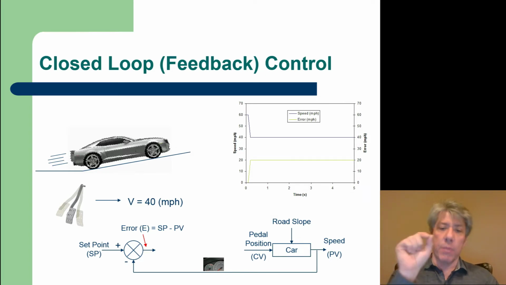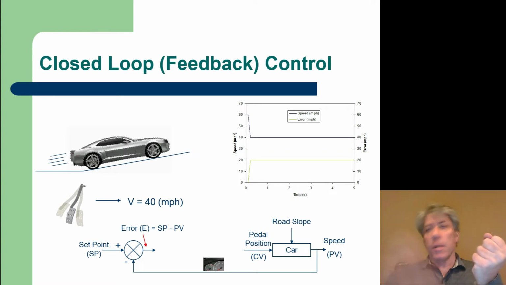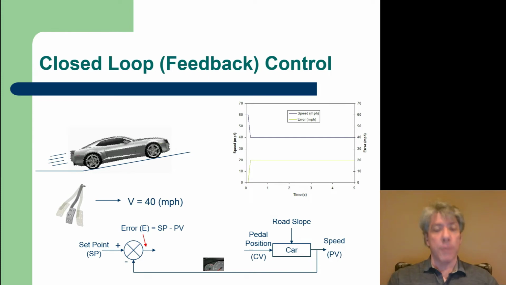It's always the set point, in other words what you're shooting for, the target, minus the process variable, in other words minus the amount you currently have, in our case our current speed. Now we can dial in the set point. That's up to us as the user to decide what the set point should be, but ultimately we'll have a controller that will hopefully take what we want, the set point, compare it to what we have, the process variable, the speed of the car in this case, take the difference between the two mathematically, simply subtract the process variable from the set point, and that difference is called the error.